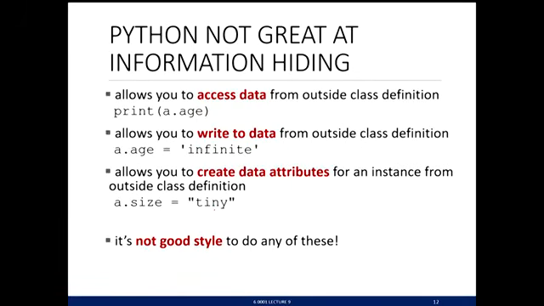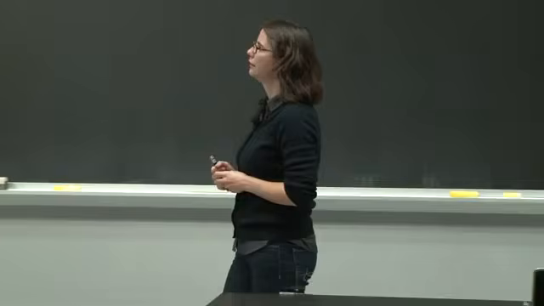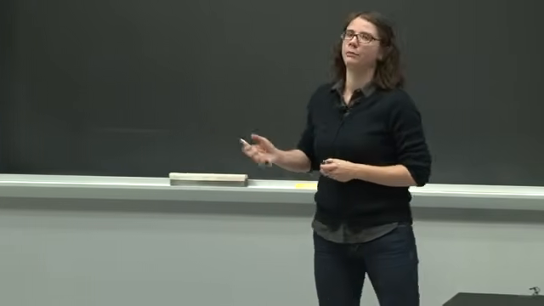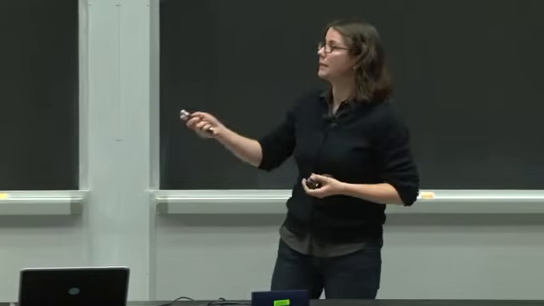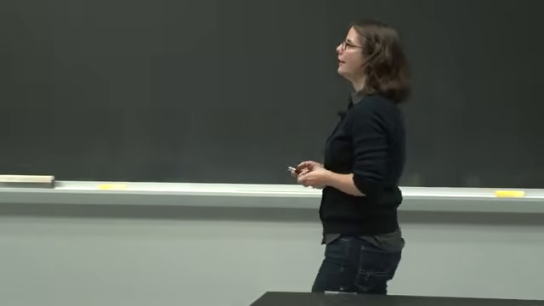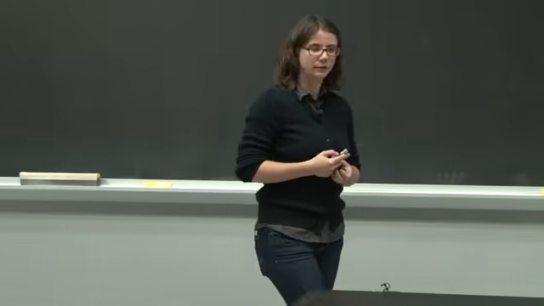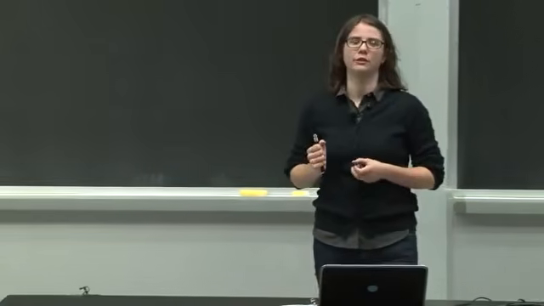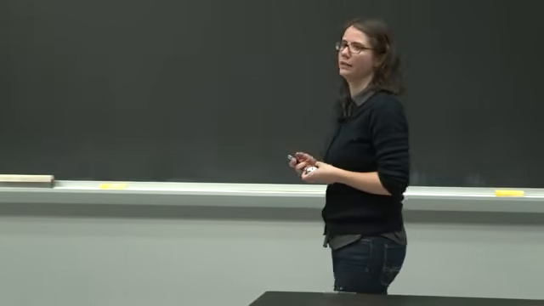So the first we've just seen is to access data attributes from outside of the class. So if I were to say a.age, Python allows me to do that without using a getter and setter. Python also allows you to write to data attributes from outside the class. So if I implemented the class animal, assuming that age was an integer, and all of my methods work as long as age is an integer, but someone decided to be smart and outside of the class set age to be infinite as a string, that might cause the code to crash. Okay? Python allows you to do that, but now you're breaking the fact that age has to be an integer, right? So now the methods should probably be checking that age is an integer all the time.